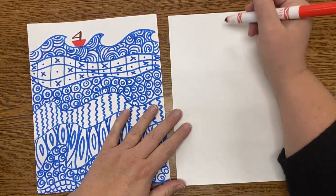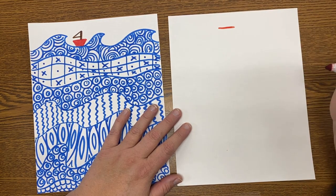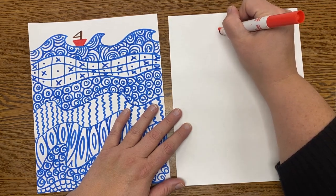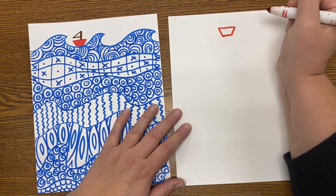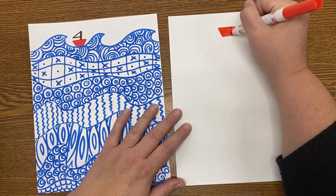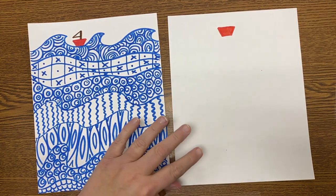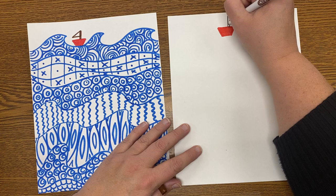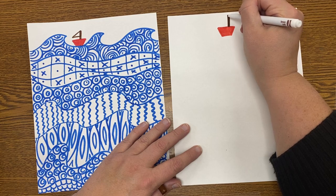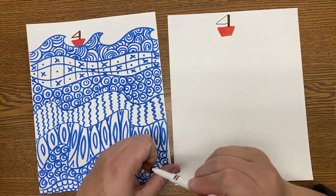our sailboat that is out in the ocean. And we are going to start by making a horizontal line across, two diagonal lines going down, and then a horizontal line across. And you can color that in. And that's gonna become our boat. And then we are going to make a rectangle pole, and you're gonna color that in. And then we're gonna make a triangle for the sail. And there's our little sailboat.